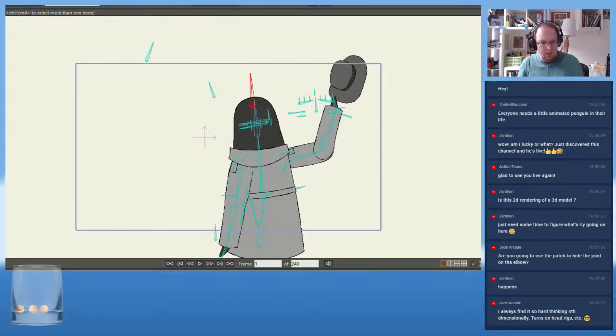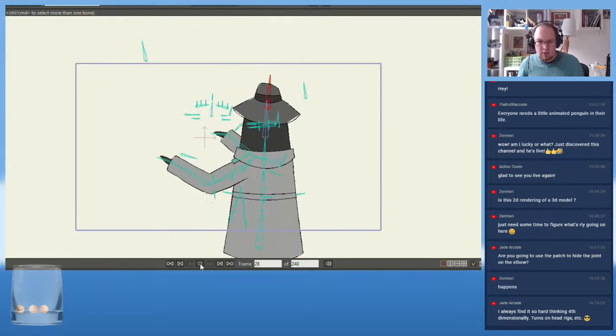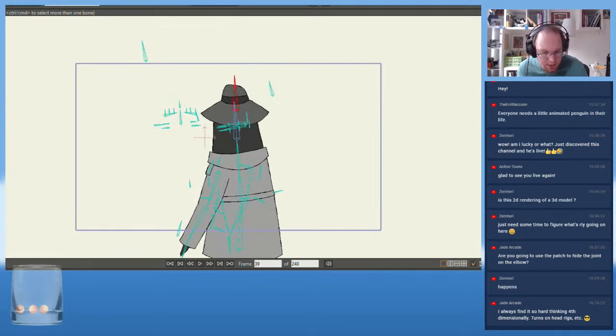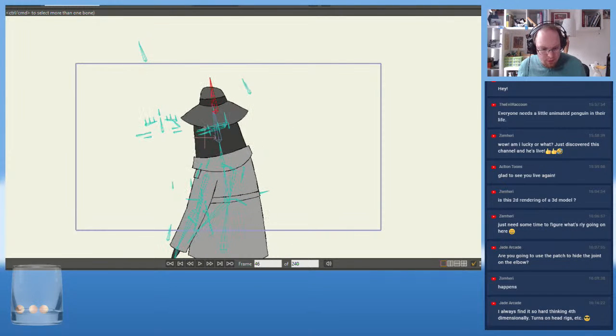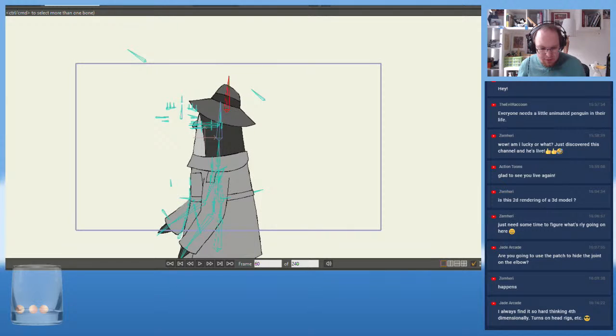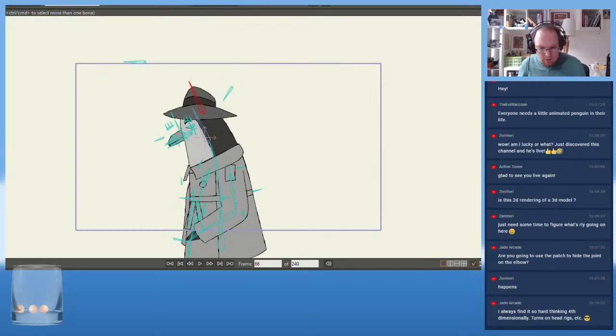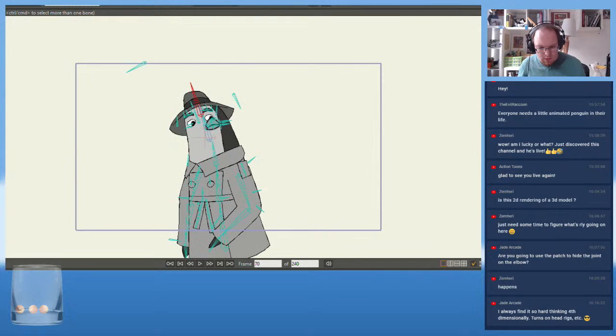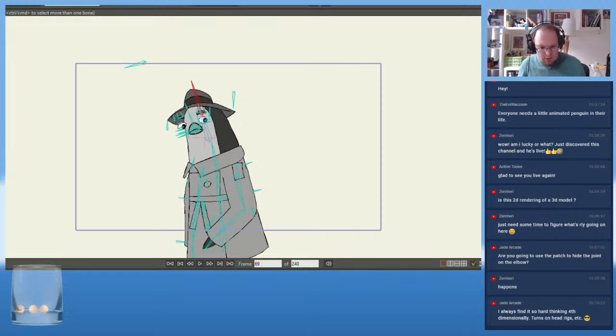Yeah, we need to match up the hat animation again, but we can do that. Okay, so 41 is correct. 47 is not correct. 51 is uneven. 55 is uneven. 60 is not uneven. 66. 69.